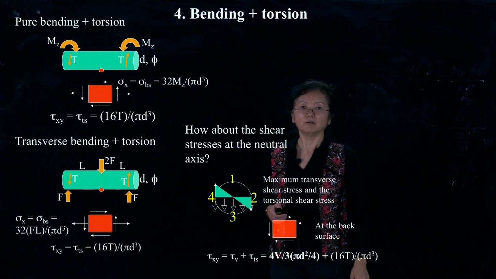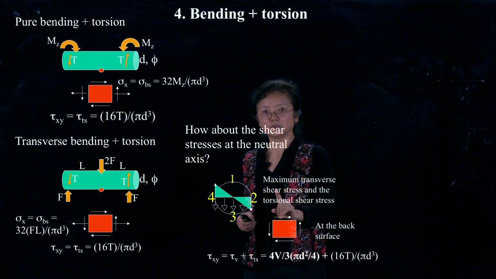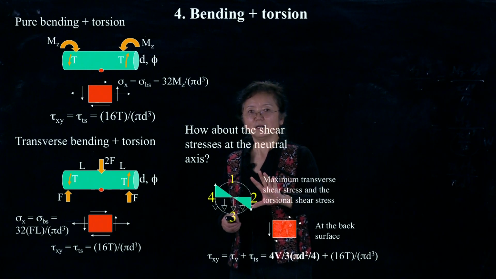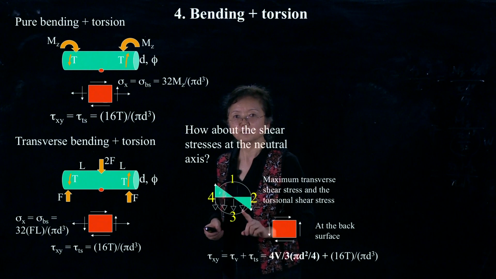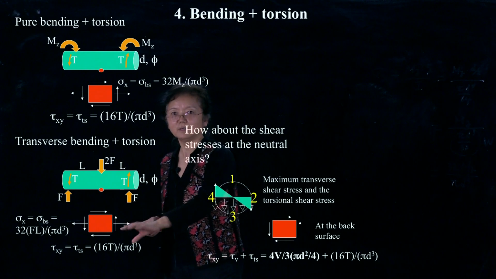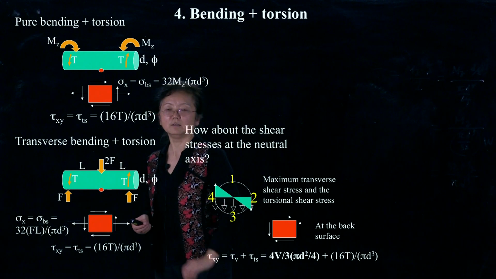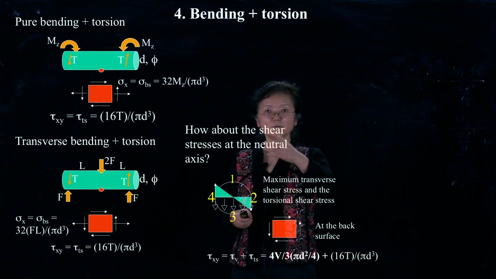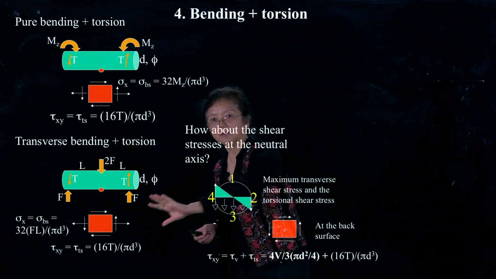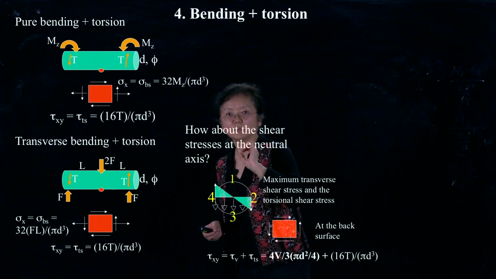Now, I have one more thing to ask. How about the stress state at points 1, 2, 3, and 4? We are very clear about which point is 3. Point 3 is exactly the case of the red dot we show here. So we should have shear stress, and we should also have the normal stress. How about 1? 1 and 3 are basically the same thing. The only difference is that the normal stress becomes compressive.